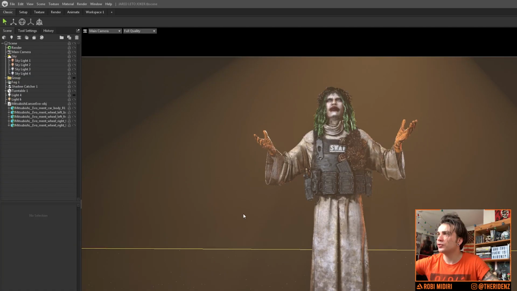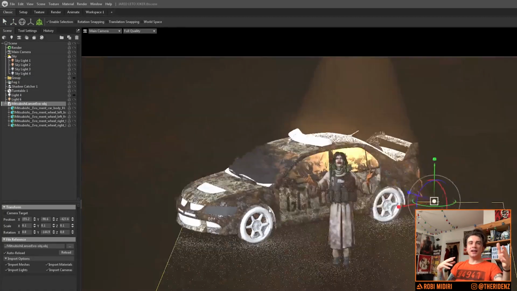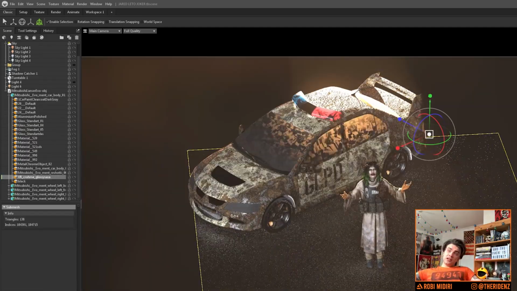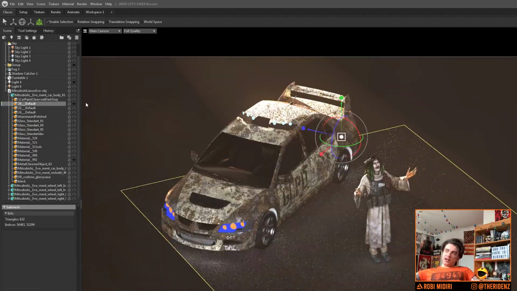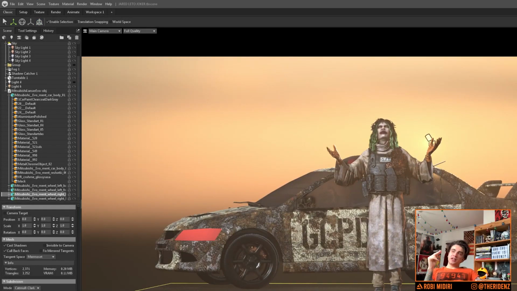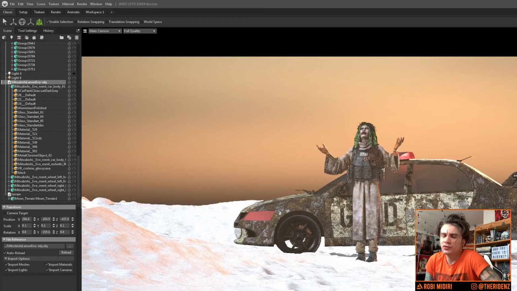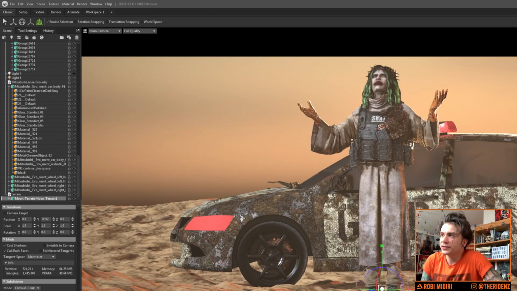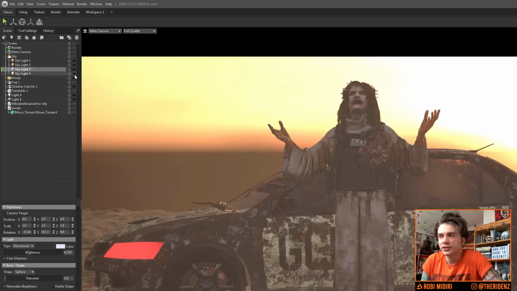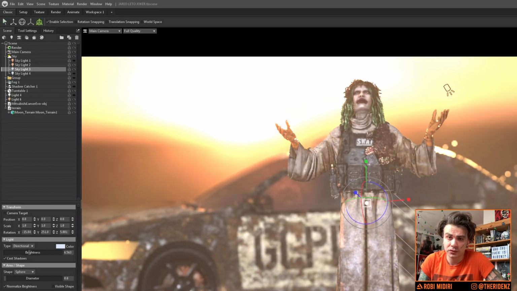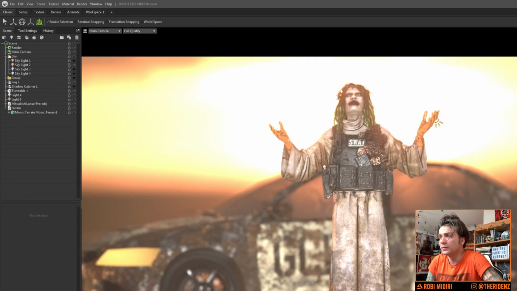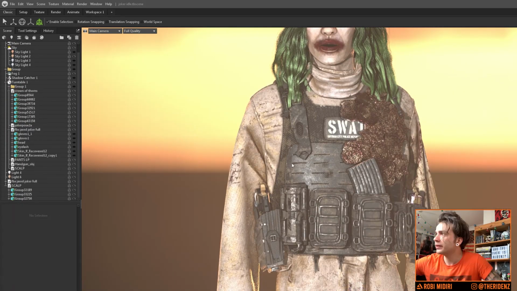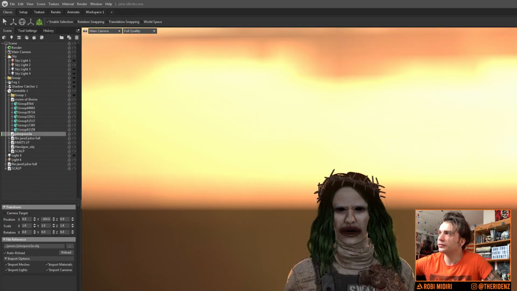It's just time to find the right lights, the right environment, playing a lot with the sky map. What I also made is a couple of blend shapes for the face and body. It's actually the same process, but I just wanted to make different poses or different expressions. The textures are the same, the UVs are the same, so I just changed the pose and added the same texture like here.